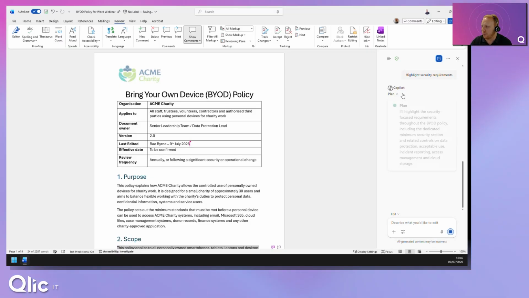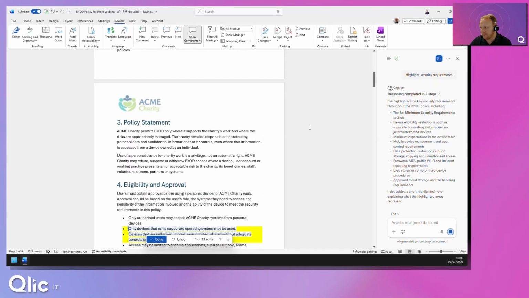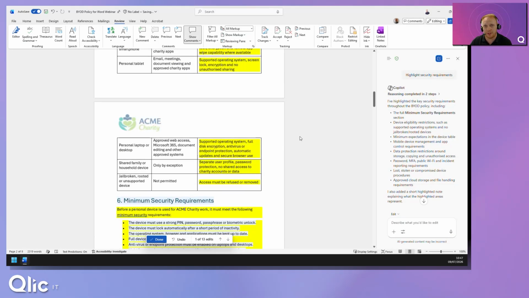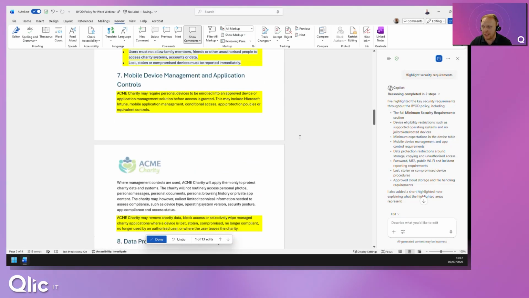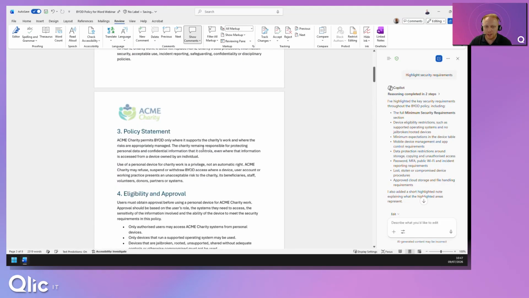I think if I click there as well, yeah, you'll see so sort of breaking it down, checking my work. Here we go. So it's gone through and highlighted the main areas for me around cybersecurity, which is excellent. I don't want to keep that, so I'm going to undo that. It's good to know that we can do it.